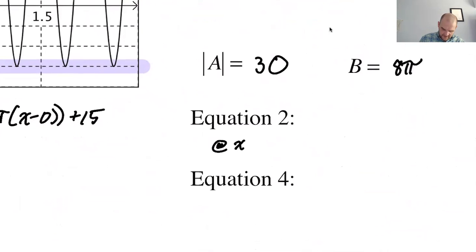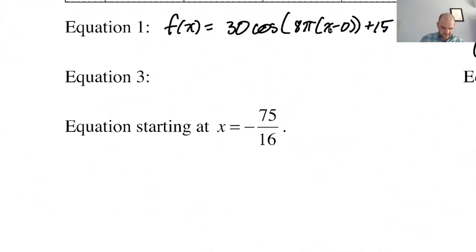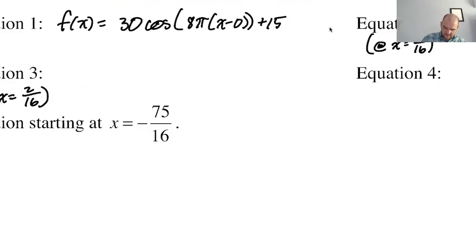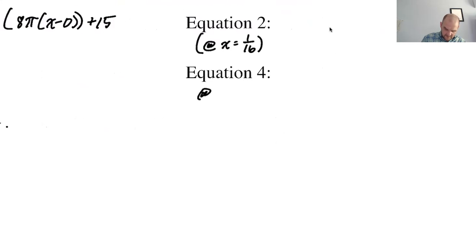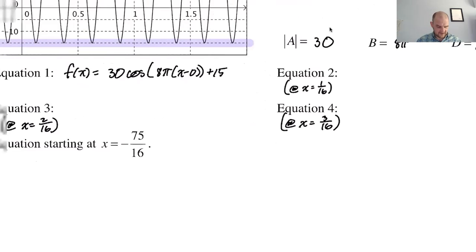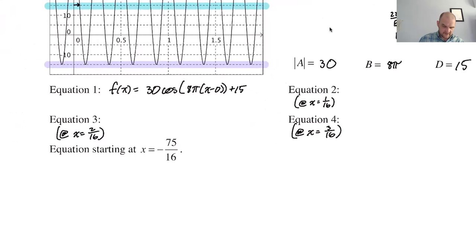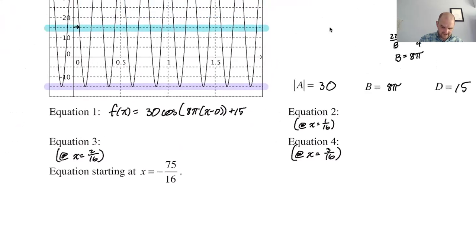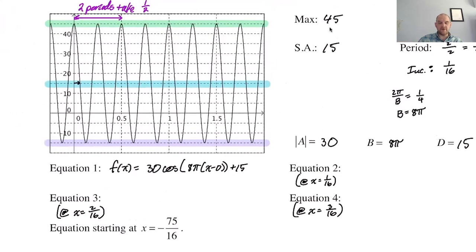So actually what you can do is you can actually fill them all in. The next one I'll do is at x equals 2/16. So just keep moving by one increment. And the one that I'll do after that is going to be at x equals 3/16. And now I just need to worry about the pattern because I already know that the starting points are definitely right. So I got the one that starts at 0. So if I start at the next thing, think about what happens because it's the same pattern every time.